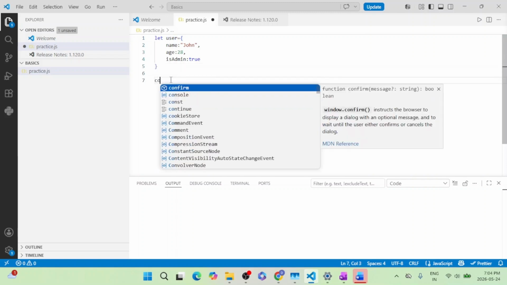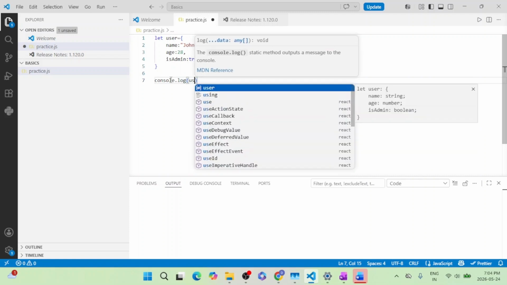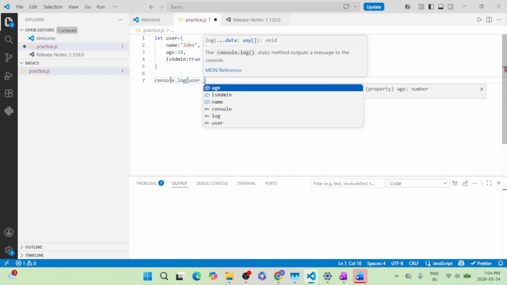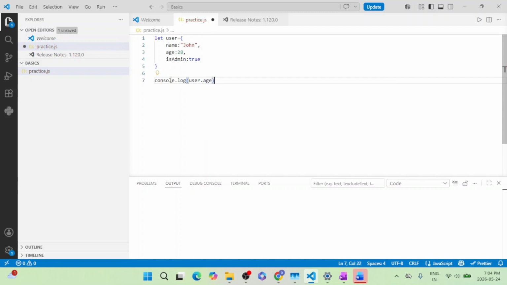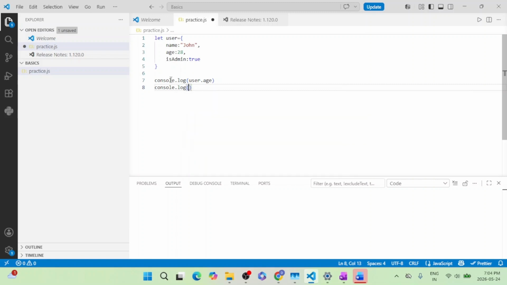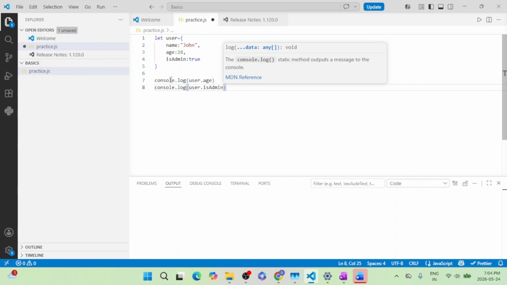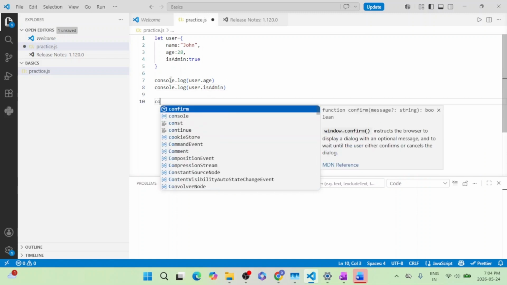Now, how do we access these things? We simply write user dot the key which we want to access. Like I want to access the value for age, then I will type user.age and it will print 28. Similarly, if I want to access any other value, I will simply write user.isAdmin. There is one more way.